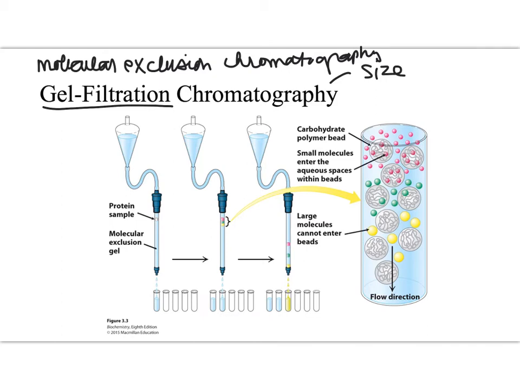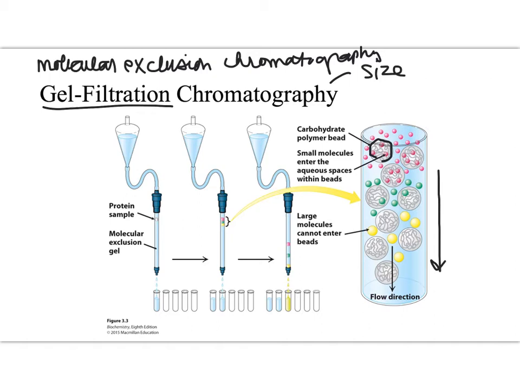So what we do is we use these polymer beads. So gray here, we're looking at polymer beads that are present. We put these polymer beads in a column. The polymer beads are usually about 100 microns in size. And then what happens is the smaller molecules are going to enter the beads and the larger ones can't. So the smaller ones kind of get stuck in there. The larger ones can't enter those beads or interact with those beads. And so the larger molecules are just going to pass through the column.